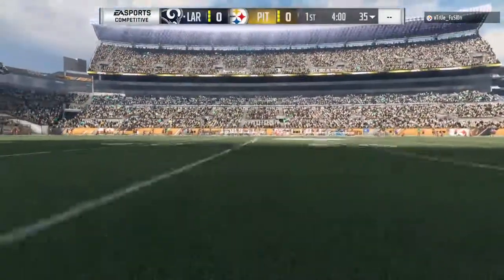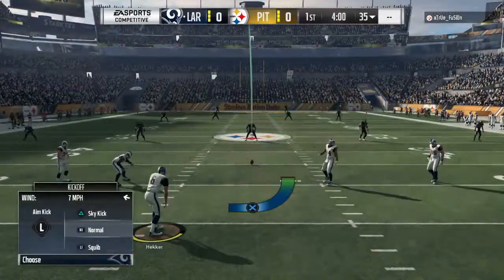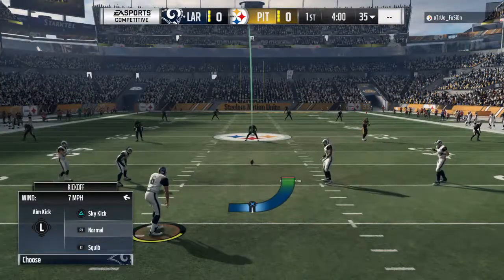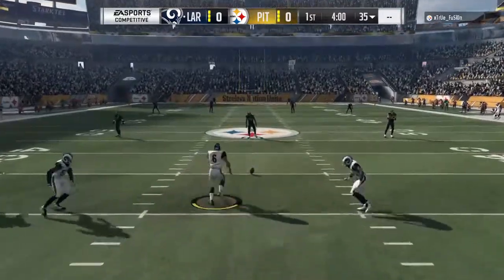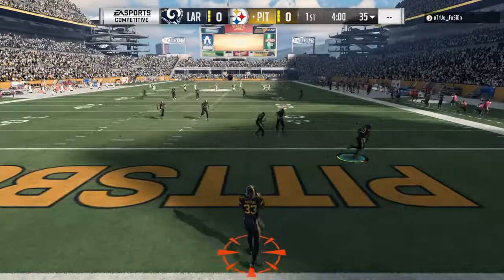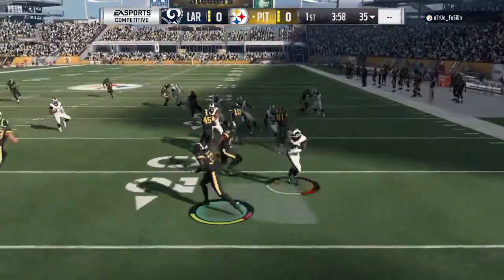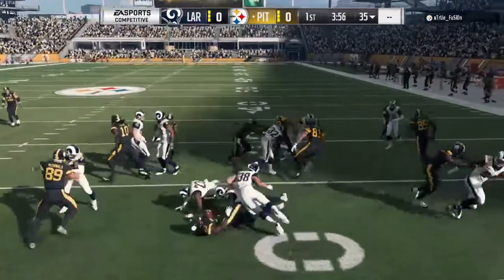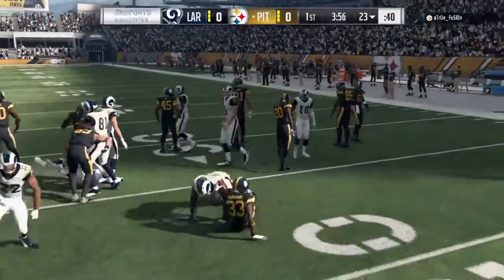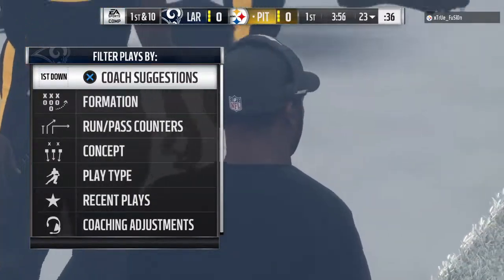All right, Larry, EA Sports coverage of the NFL brings us to the steel capital of the world, Pittsburgh, PA, and Heinz Field. This was the scene just a few moments ago as the Pittsburgh faithful were fired up by the hometown Steelers taking the field. They're all set as they'll match up with the Los Angeles Rams. And he'll bring it a few past the 20 to the 23-yard line.